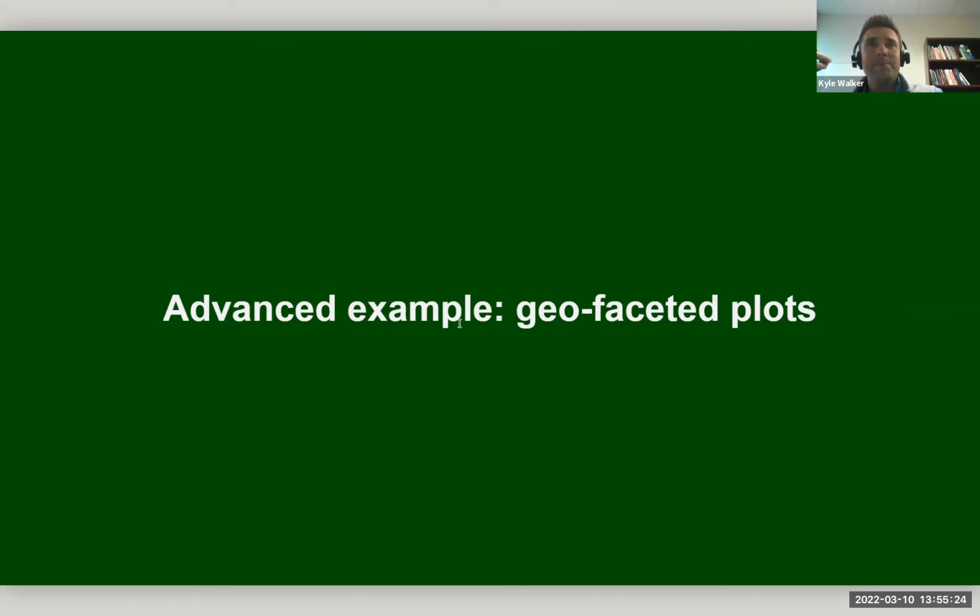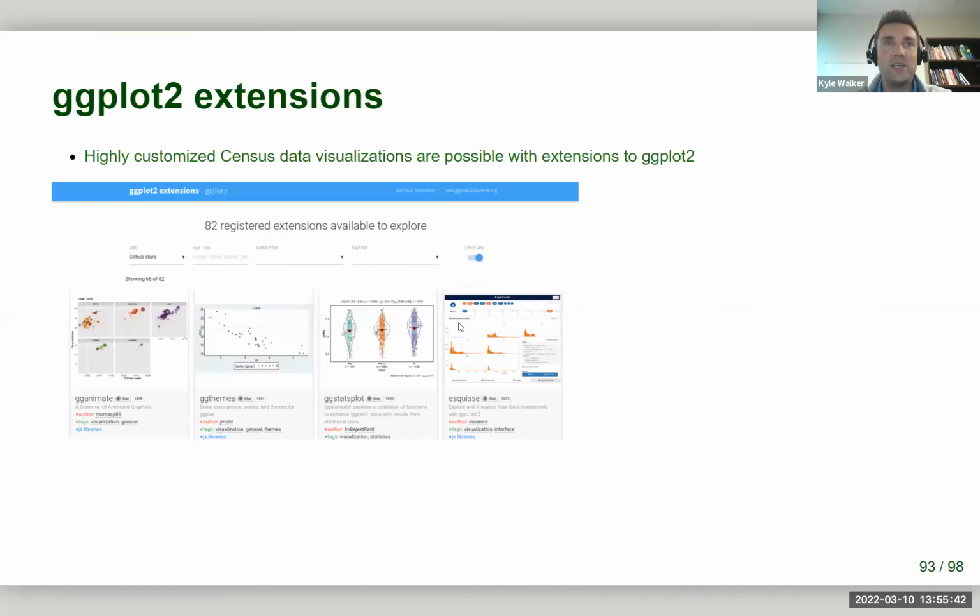And the last example is really thinking about, once you start to get the hang of R and once you start to get the hang of all these tools, where you can go from there. And so this is the most advanced example. And I'm not going to get too much into the weeds with respect to the code, but really to show you there are all sorts of different extensions to ggplot2 that you can use.